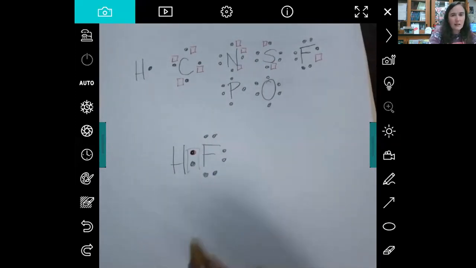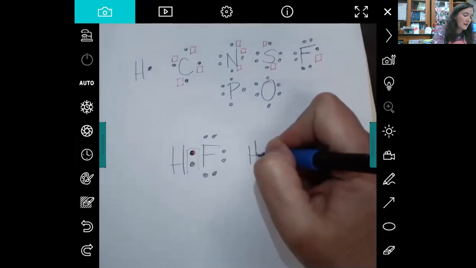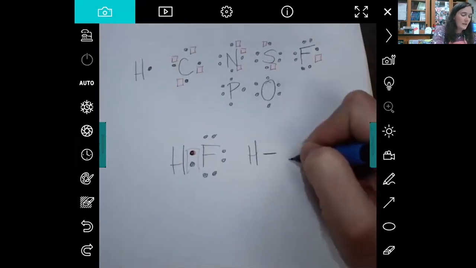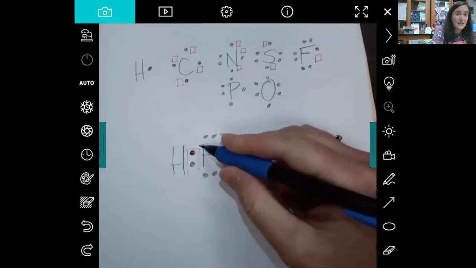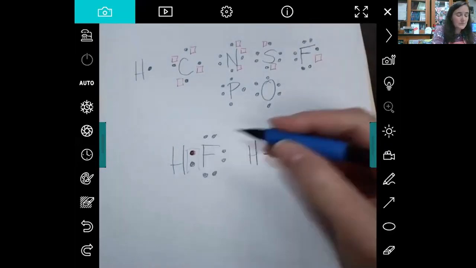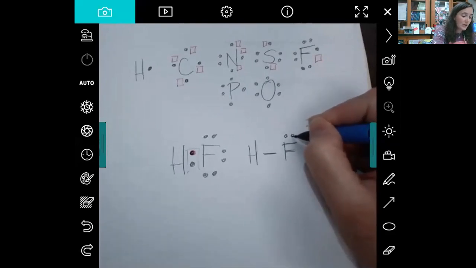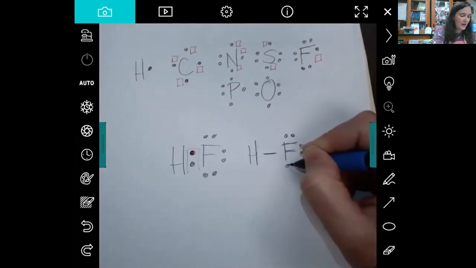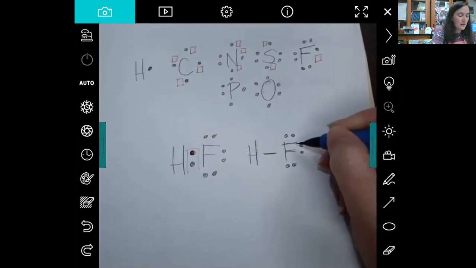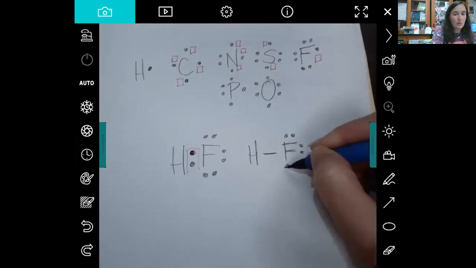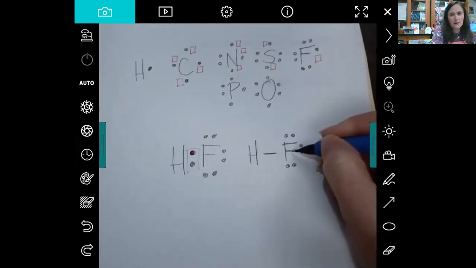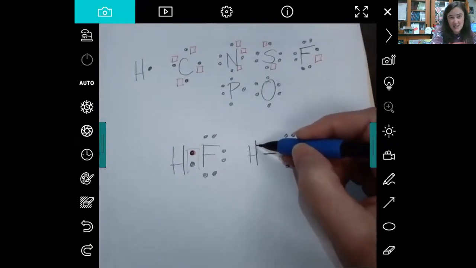This is for the electron dot diagrams. That's how you would draw it. If you're going to draw the structural formula, which is what we're going to be doing today, it's a little bit more simple. We're going to use basically a line that just attaches them. This line represents these 2 electrons right here. We have to also include the lone pairs of electrons, which means there are these here that aren't bonded to anybody else but fluorine. Hydrogen doesn't get any extras.